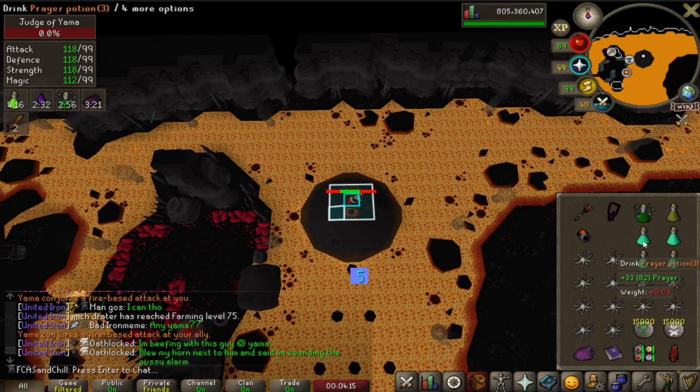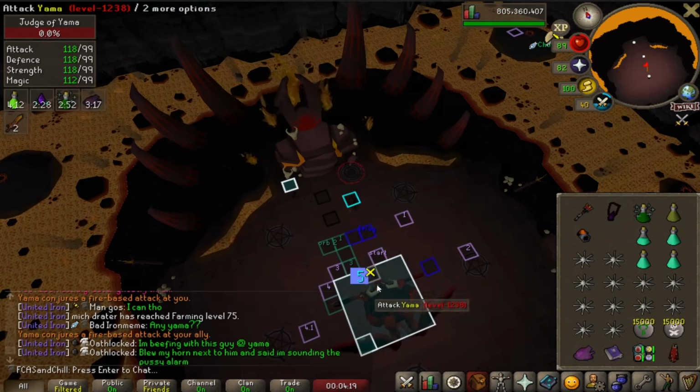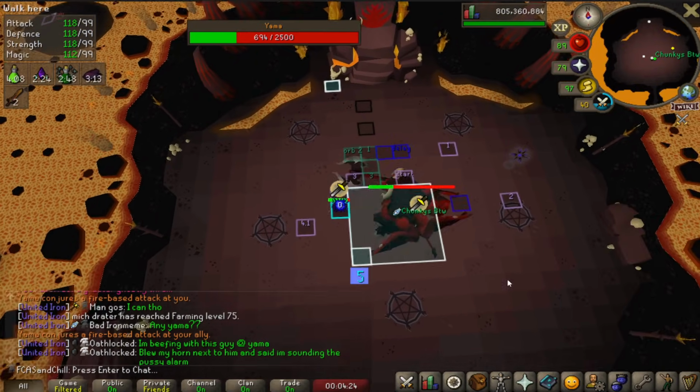And now we're on phase 3. So this is the part that's going to be unique to this method. The guy I'm playing with called the east side, so I'm going to go ahead and move west here and make sure I get the west balls.